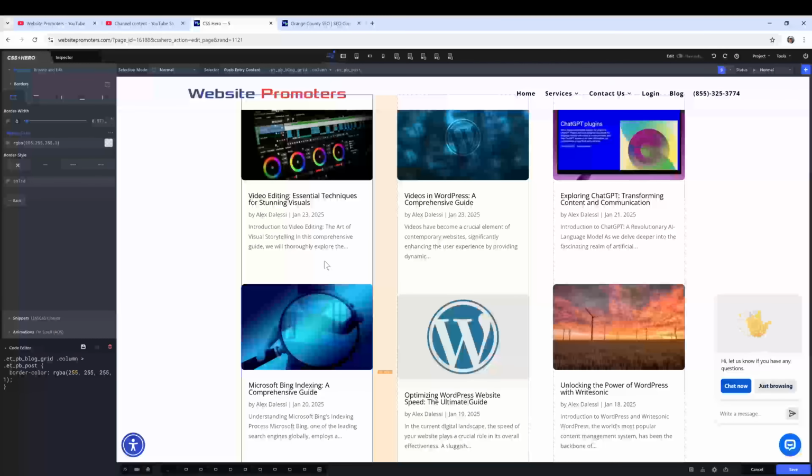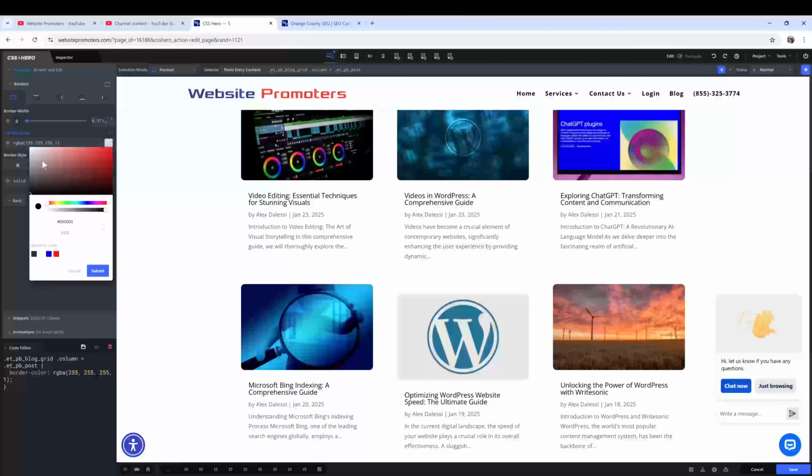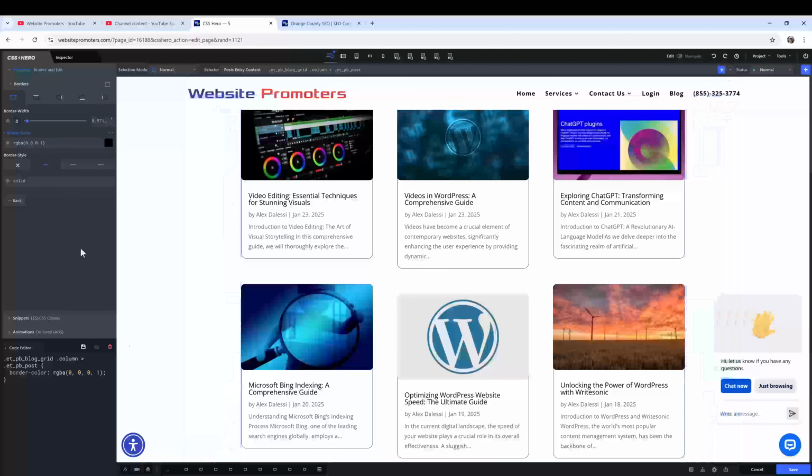See what happened. I made the border radius white. I did not want to do that. I'm going to make it black. And then, okay, I'm going to make it solid.